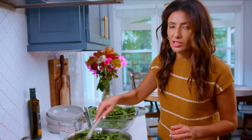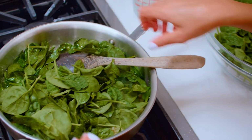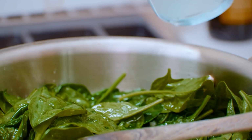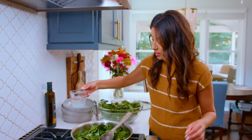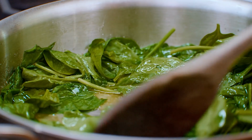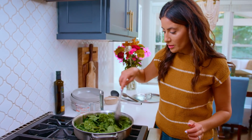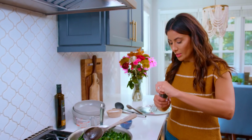This is what cooking your spinach in batches looks like. Okay, and you just need to remember that you can help it with two ingredients right here, right now. You can help it with either a little bit of the pasta water, a little bit more extra virgin olive oil. Either way, you are building your sauce for the garlic spinach pasta. See, what we started with is now very manageable when you do it in batches. This party is coming together well.